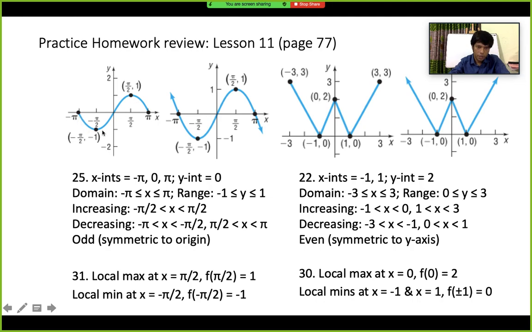Then from here to here, this is decreasing. From minus pi to minus pi by 2, it is decreasing. Then from here to here it is increasing, then again decreasing. This graph has origin symmetry, so it is an odd function. Origin symmetry means odd function. If it has y symmetry, it is an even function. Suppose a question's graph is y symmetric, then it will be an even function. This is origin symmetry, so odd function. And if some graph is x symmetric, it is not a function.